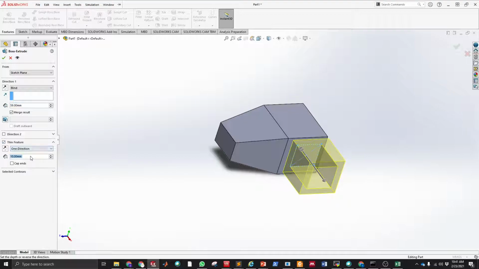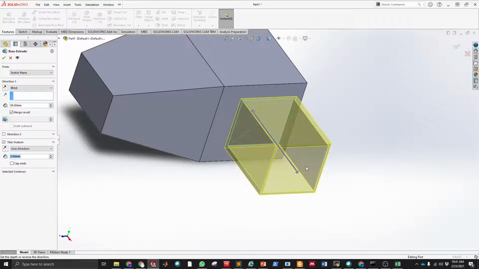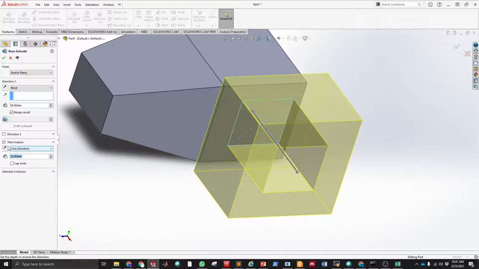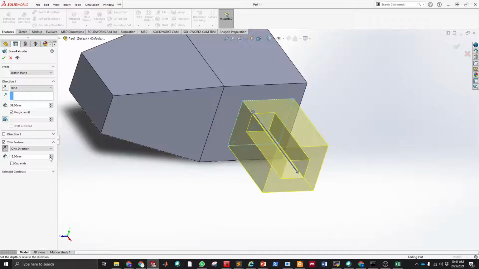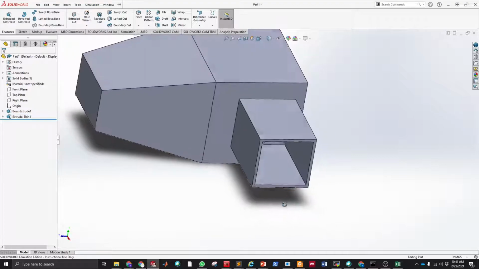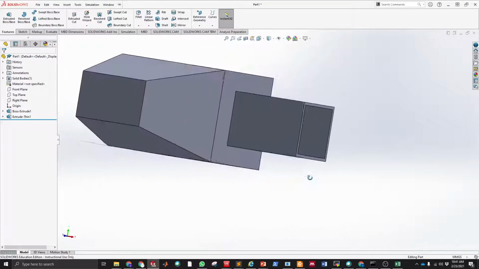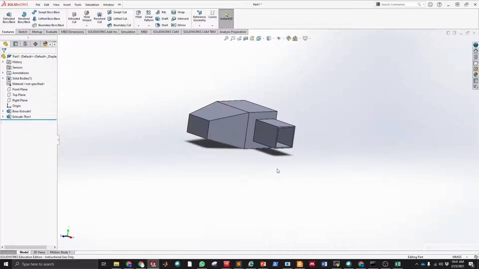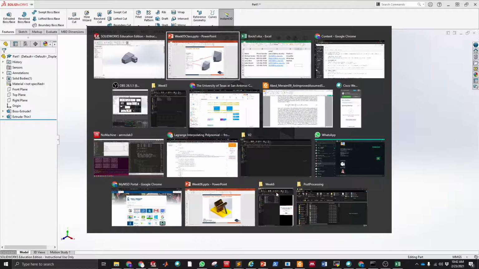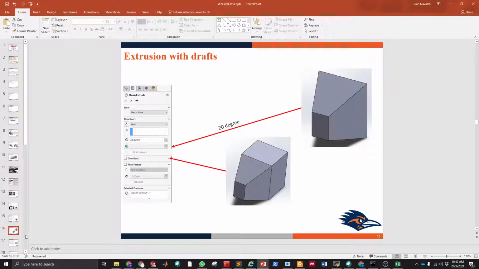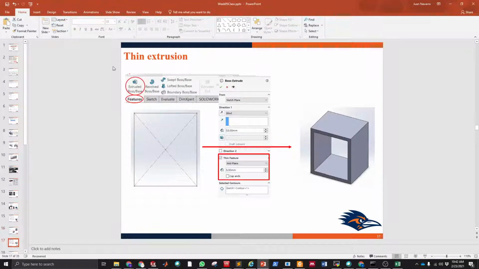And then I can modify this thin feature. I can either switch the direction of that to make it outwards or inwards, like that. And I will create those thin features over there. So this is the thin feature that I just showed.